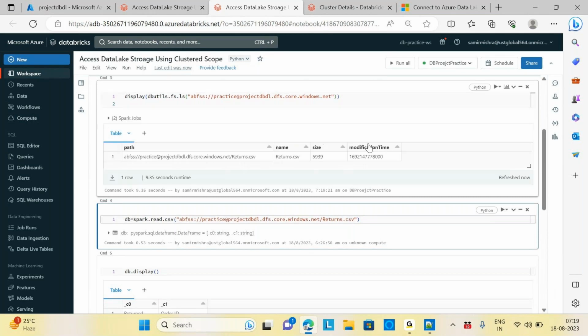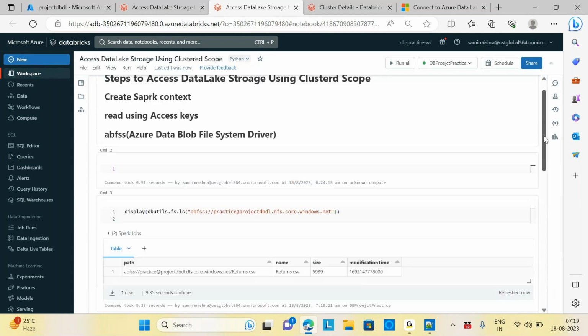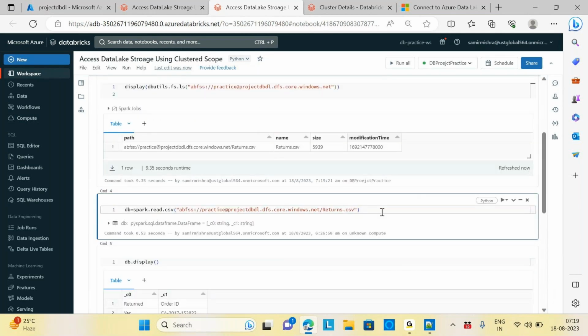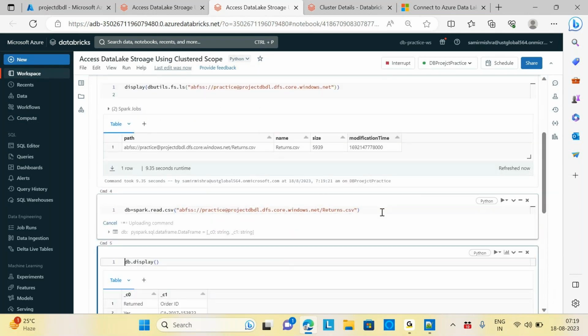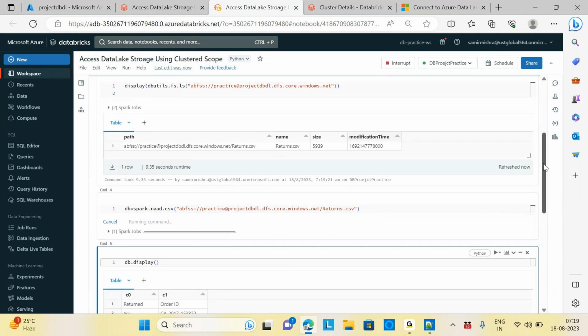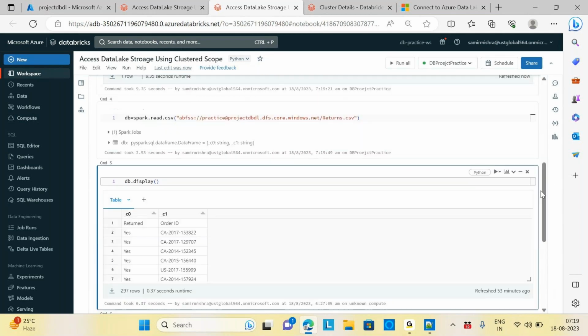See, without writing any configuration in my notebook, I can directly read the CSV file that is available. Does this approach make sense?